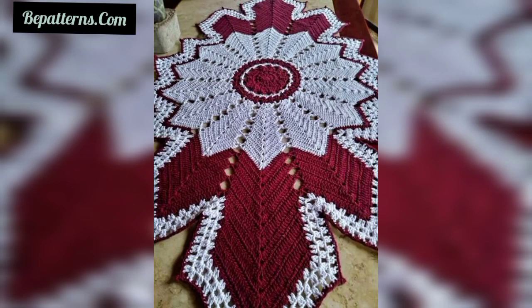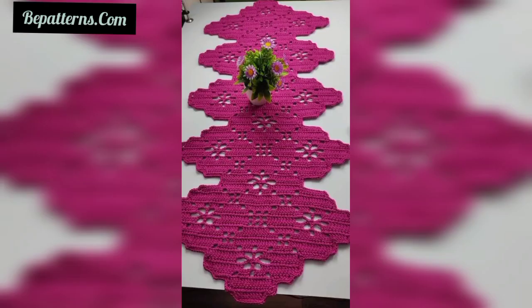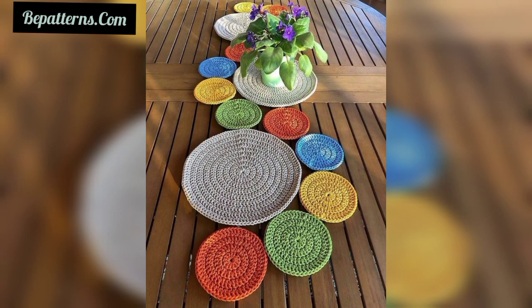Dear friends, here you can see the best 50 plus crochet table runner patterns for your next project. You can make and gift it to your friends and family members. These crochet designs are for a joyful table runner done with mosaic crocheting.